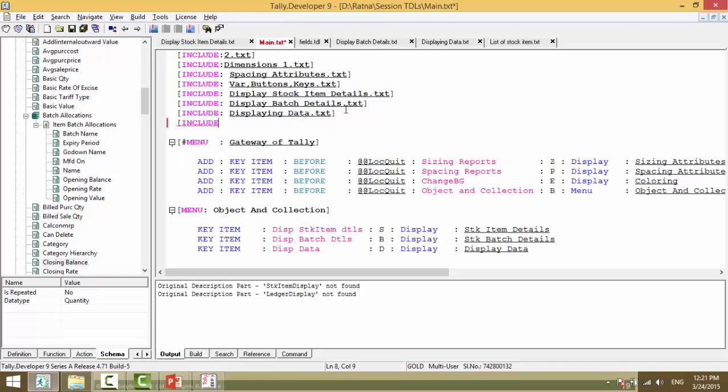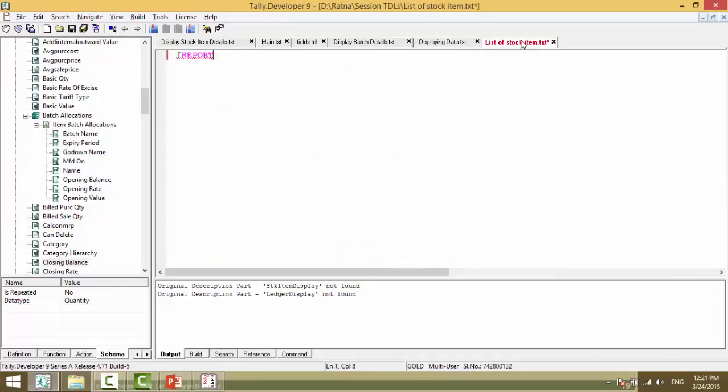Include .txt, key item, list of stock item, L, display the report. Creating the report. Now again we will simply create the report from part, line, field, and then we will move to a clear understanding of how to do that.